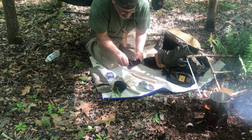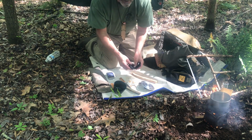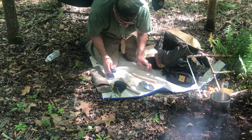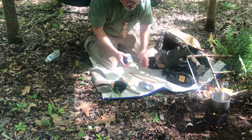Thanks again, Quinn. That's a Vern's fire steel. It works pretty good. And that was just charred punk wood and char cloth I had in this tin.